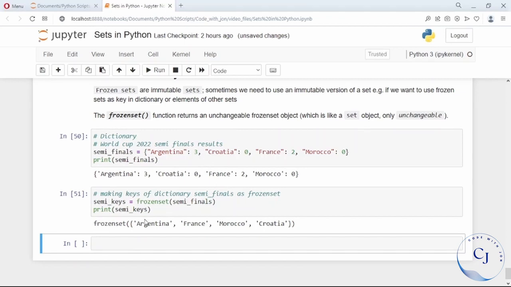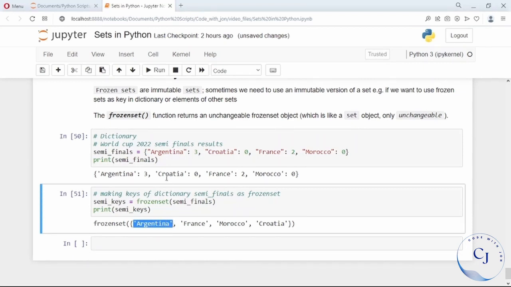Now I have a frozen set which you cannot change anything. It's unchangeable. But from this frozen set, I have these dictionary keys, like Argentina, France, Morocco, and Croatia.